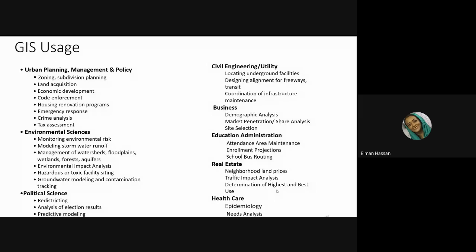So here is the sum up: different departments or different fields can use GIS.